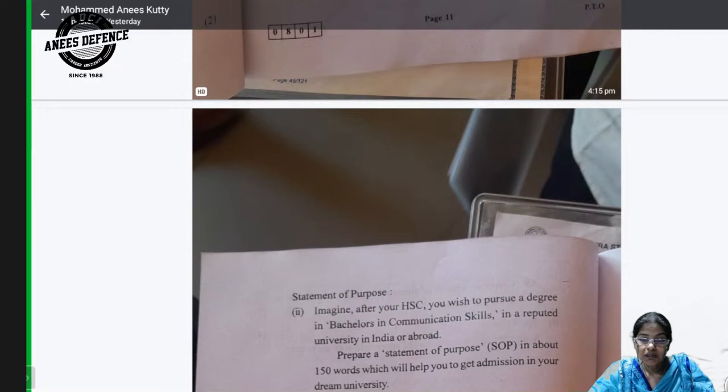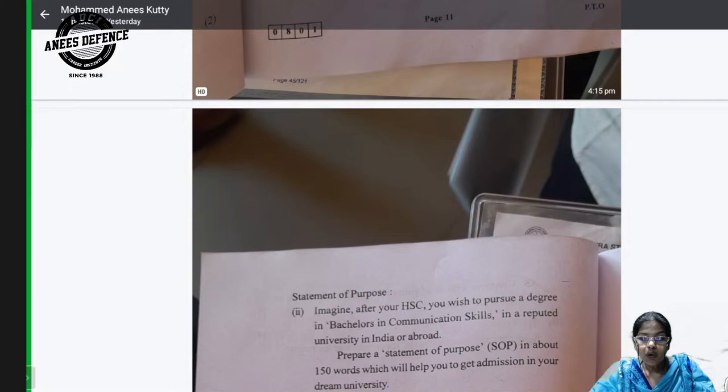And obviously, you need a subject line because it is very, very important. So the subject will be: application for admission to the communication skills program. Start with a greeting. The greeting will be, "Respected Sir/Madam, I'm writing to express my earnest desire to pursue a bachelor's degree in the communication skills program in your esteemed university. I have recently completed my HSC examination under the state board, and I am excited to channel my enthusiasm for effective communication into formal education at your esteemed institution." So that's your introduction, the first paragraph. Then you will go on to the main body as to what your interest is.